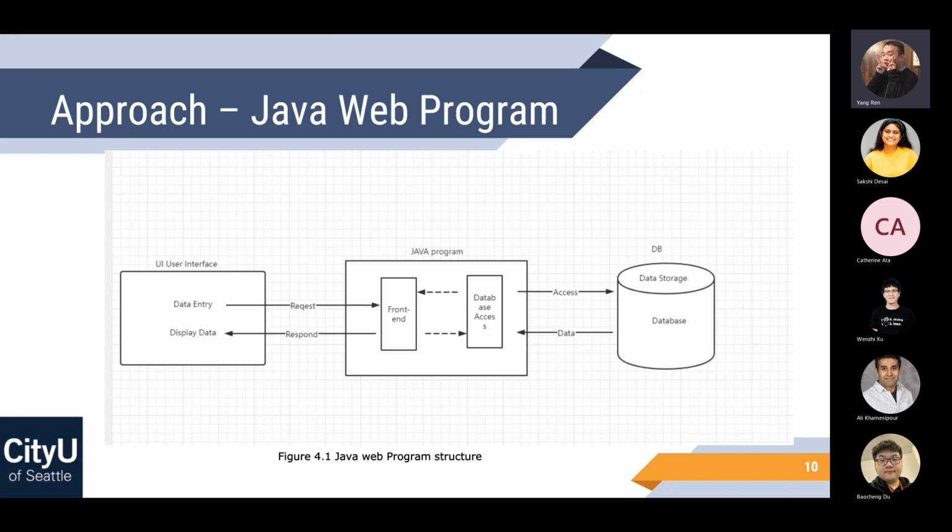These are the basic functions of traditional Java website application development. Firstly, the user enters the requirement in the UI, or user interface, and the Java program, also called the client, handles those requests and data signals, and connects with the databases to obtain the stored data, for example for registration, to give the required pages to the users.